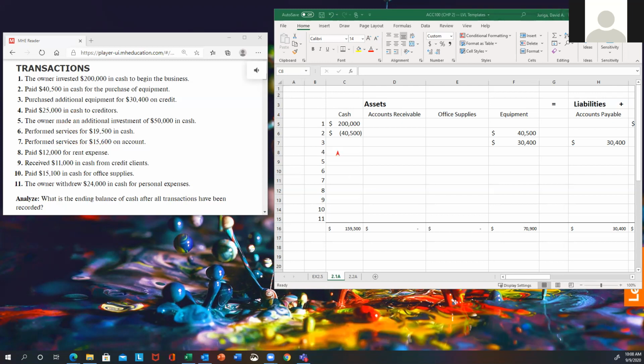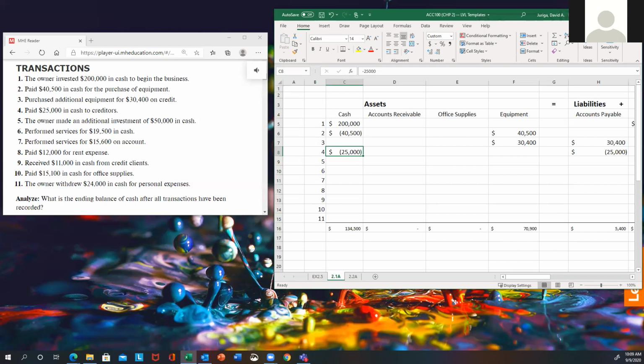So on number 4, let me clear that. I'm going to put a minus 25,000 for cash, and then notice I'm going to go over to accounts payable and enter minus 25,000. So it's quite literally of that 30,400 that we had created in transaction number 3. In transaction number 4, now we're starting to pay back some of that. We're actually paying down our debt. So we're showing reducing the accounts payable, and you also have to show that you're reducing your asset, which is cash. So that would be number 4.